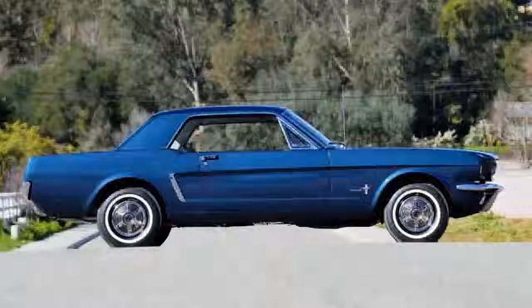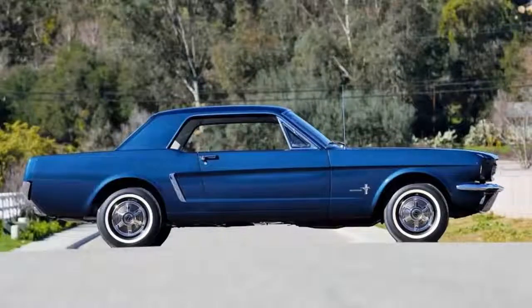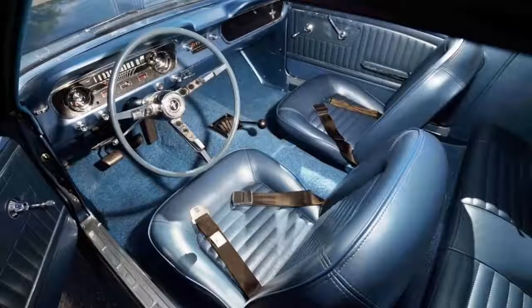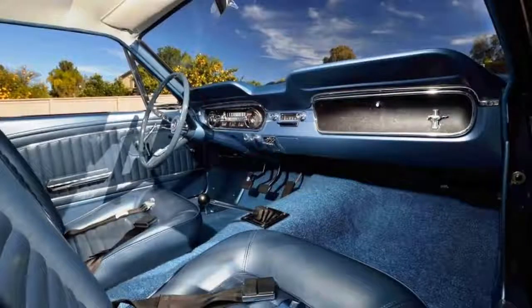Car 0002 is not the Mustang configuration any of us today might have chosen. It has a 105-horsepower, 170 cubic inch six-cylinder and a three-speed, has 13-inch wheels and is Caspian Blue with a blue interior. But its owner, Bob Friant, has unearthed a lot of interesting history about it and ultimately became an authority on early Mustangs and wrote a book, Mustang Genius: The Creation of the Pony Car.